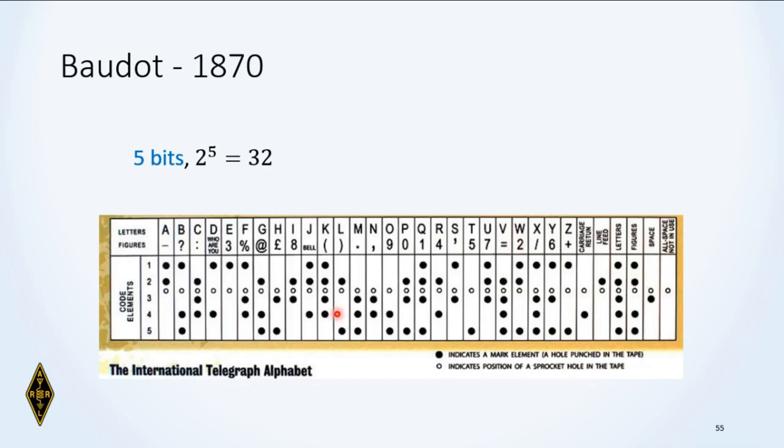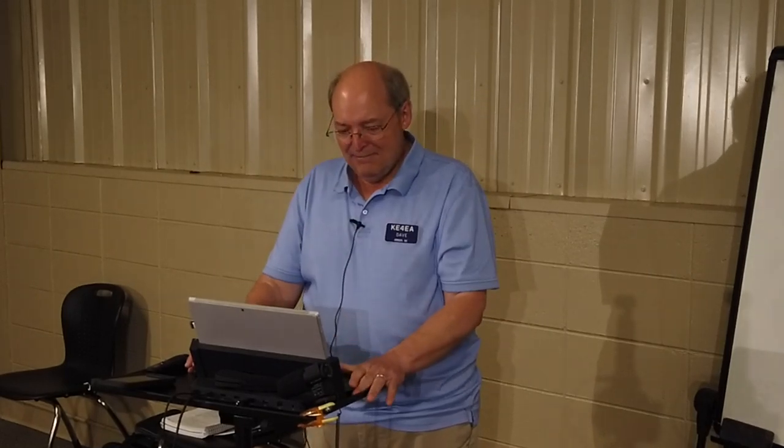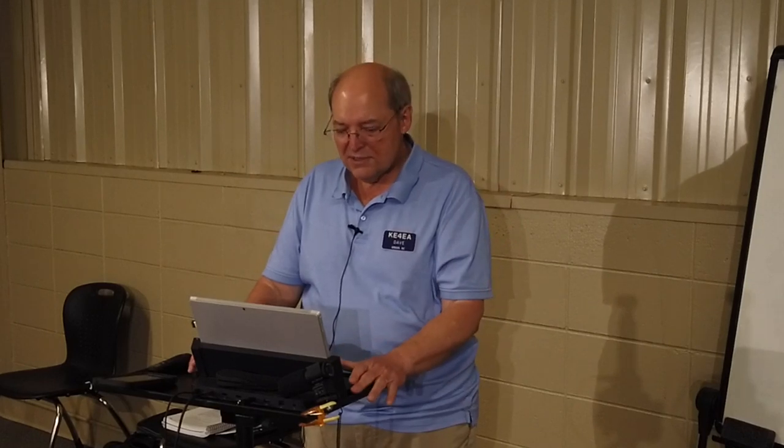And it's got the alphabet and some characters shown here. So depending upon the hole patterns, we've got punches here and here. And these little dots in the middle are sprocket holes. So you could put this tape on a machine and a teletype could actually transmit it. This came from a Hamfest, actually, that I went to. Somebody had all of this equipment set up. They had a paper tape puncher, which created these. And then you could take that punch tape and put it onto a teletype machine and transmit a message to wherever another teletype machine was.